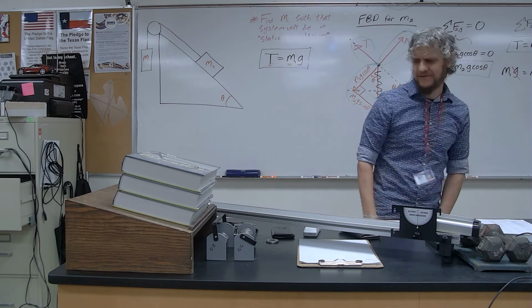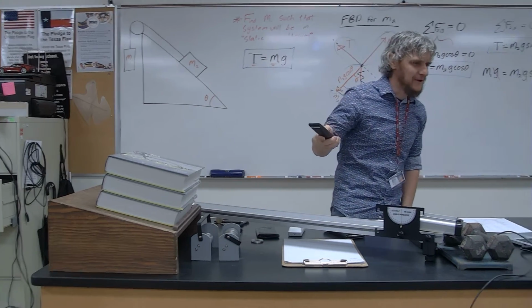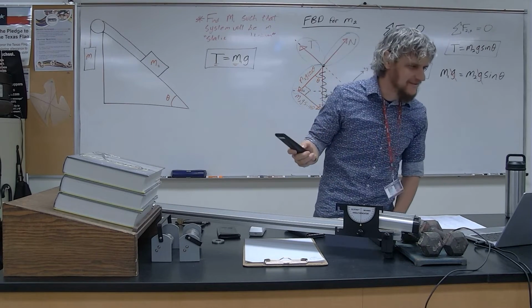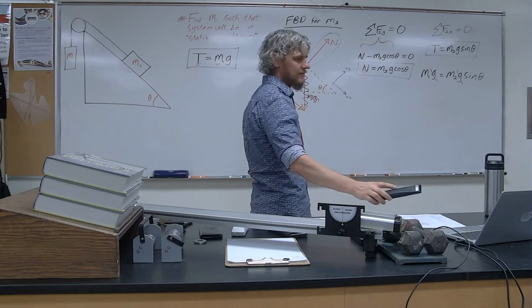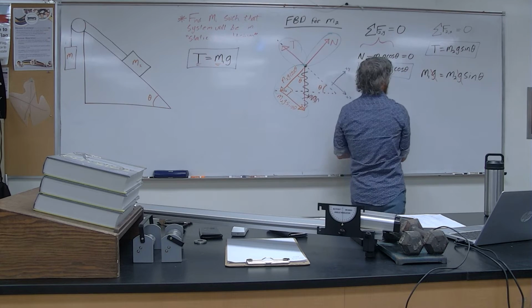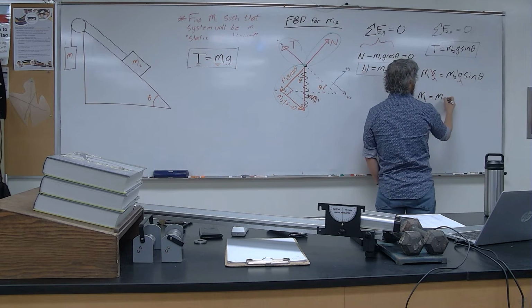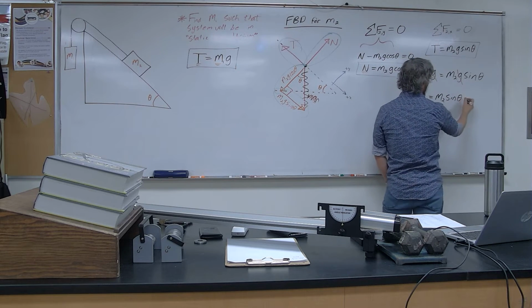Sorry people that are watching this after the fact, but whatever, you should have been here in school anyway. So look at our answer, it's easy. After all that work, I figure out that the value of M1 just needs to be whatever the value of M2 is, times the sine of our angle. That's it. That's our result.